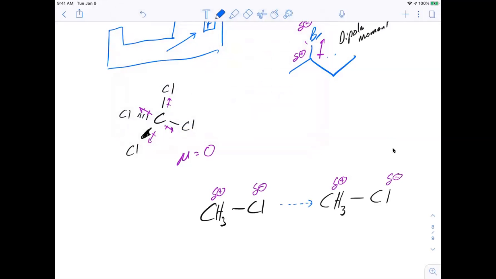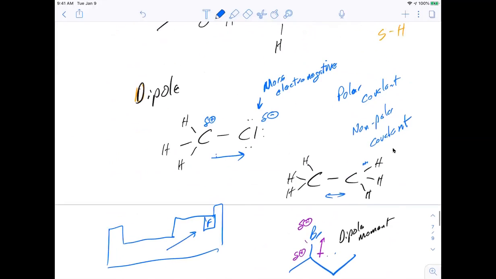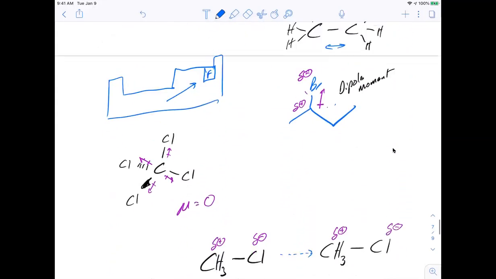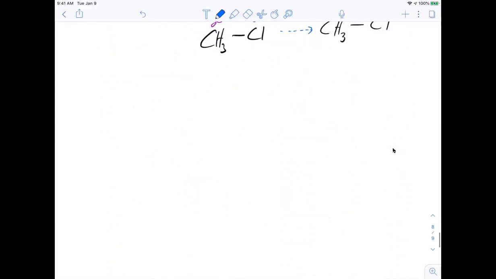And then dipole moment is a little weaker. Really, there's this charge difference: a little bit more electron density on one side, a little less electron density on the other side, which sets up this partial positive, partial negative. So that's going to be dipole-dipole. So we start with ionic, go to hydrogen bonding, and then dipole. When we don't have a dipole, that's when we get into London dispersion or van der Waals.